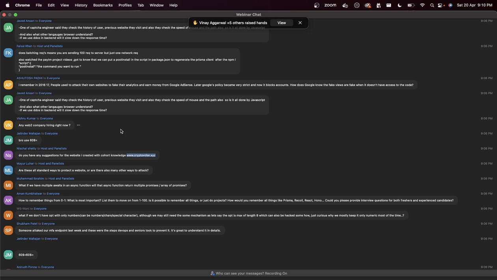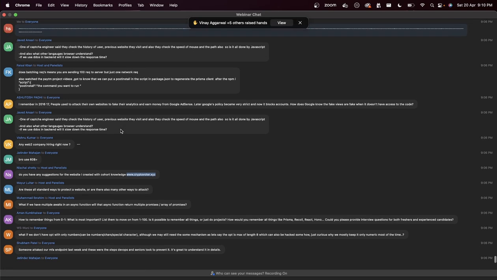If we use DDoS protection in the backend, will it show in the response time? Slow down the response time. Someone else asked the same question. I would assume it's not significant, if at all. But yes, if you think about it, if you're proxying requests, if you're adding a server in the middle, of course there should be a latency, but I'm sure Cloudflare has solved this, and the latency is minimal, if at all.